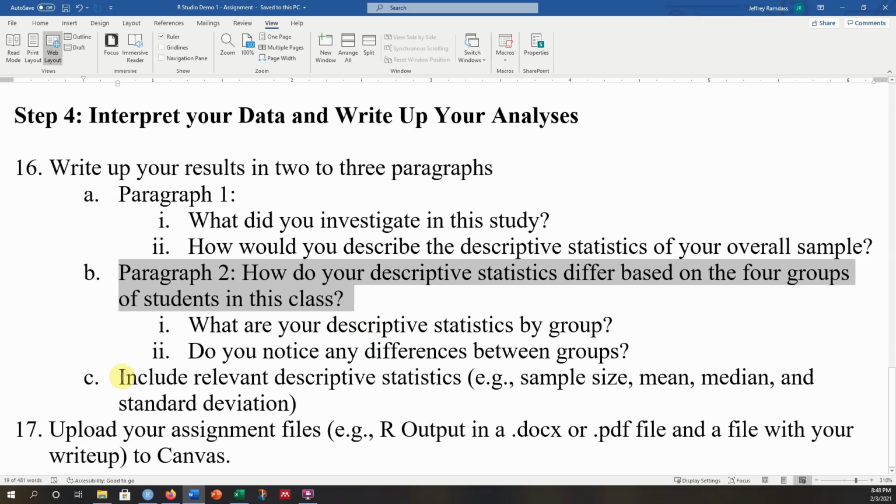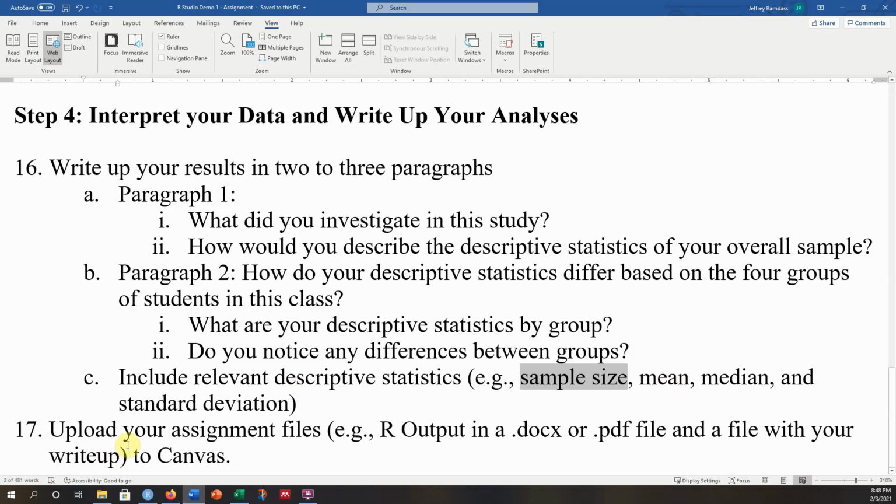And then when I'm doing these results and when I'm writing up my results, I would make sure to include relevant descriptive statistics. So what's the overall sample size and the sample size of favorite candy by group? AKA how many people liked Kit Kats, how many people liked M&Ms, how many people liked Skittles, and how many people liked Starburst jelly beans. And then, depending on what type of scale my variable is, well, what's the mean? And what is the standard deviation if I report the mean?